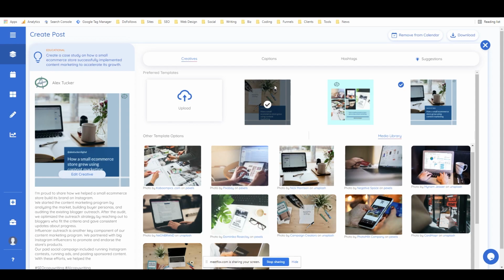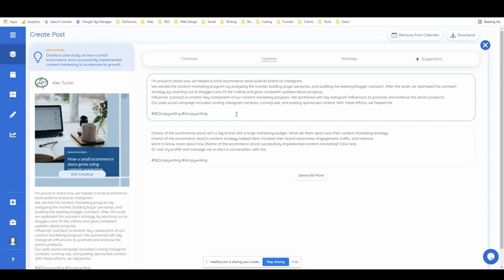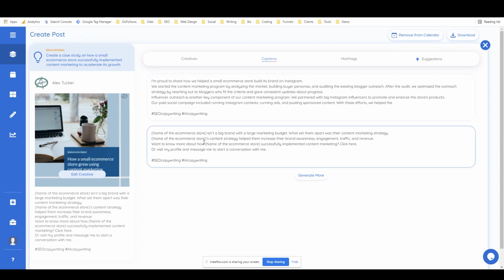Next we can look at the captions. Can you please click on the captions tab? Yes. With every post idea, we give 3 caption options. The assumption is that you might want to tweak them a bit. All of these are editable. Just click on any of these, maybe the second option. If you notice, the left-hand side caption also changed. The post preview updates with your changed caption. You can write inside this, and whatever changes you make keep getting updated.